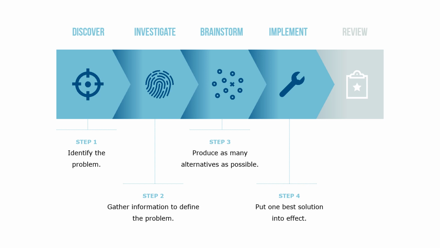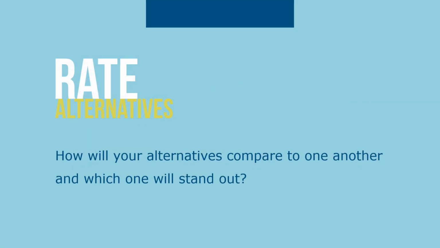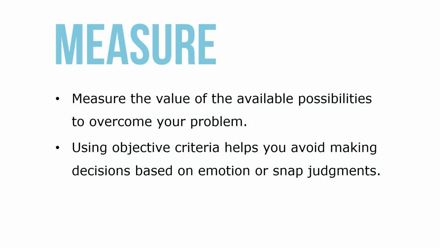Before you put your one best solution into effect, your goal should be to identify and develop it by evaluating and analyzing each of your alternatives carefully. How will your alternatives compare to one another and which one will stand out? Develop some criteria you can use to assess the merits of each one. Measure the value of available possibilities to overcome your problem.